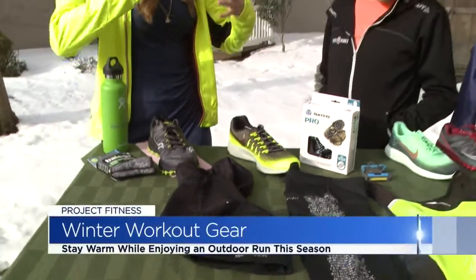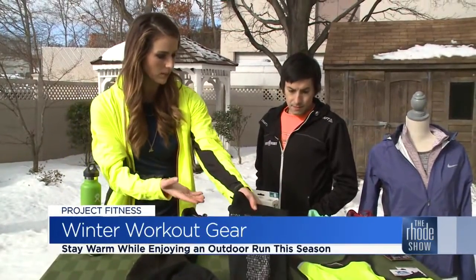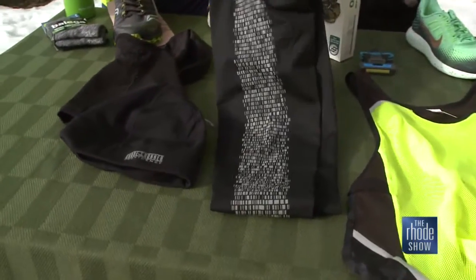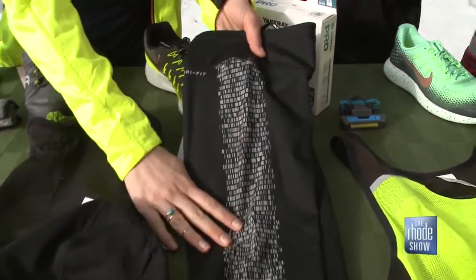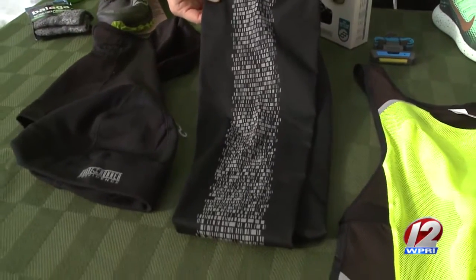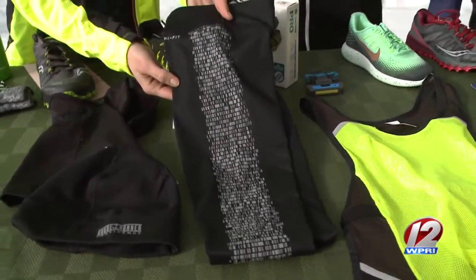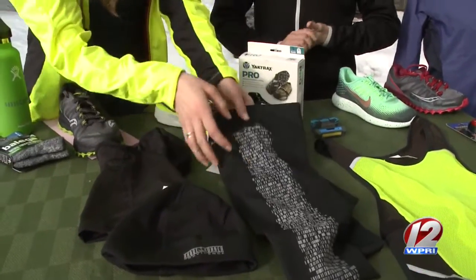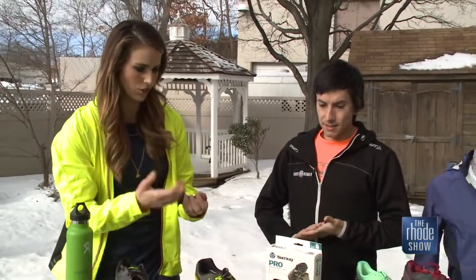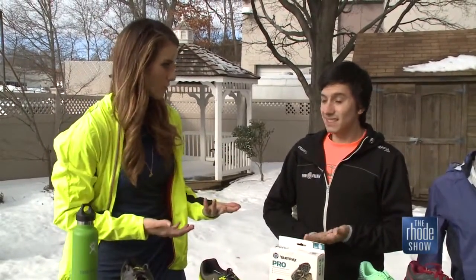That dry-fit sort of movement we've been seeing a lot continues into the clothing. A lot of times you want to steer clear of cotton materials — cotton tends to hold on to moisture. Think about when you get out of a shower and dry off with a towel; it'll kind of hold on to it. You want materials that are going to move that moisture away from your skin and keep you dry. You don't want that moisture then cooling and making you even colder when you're running. If you're cold and wet and the wind hits you, it's going to be an awful day for a run.